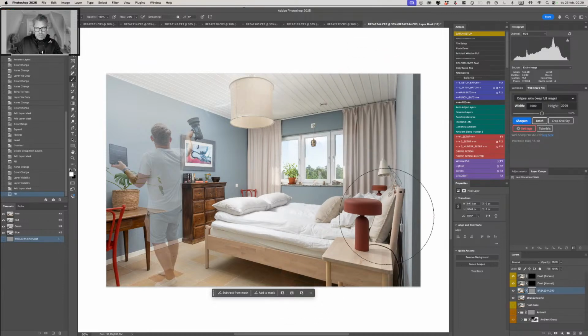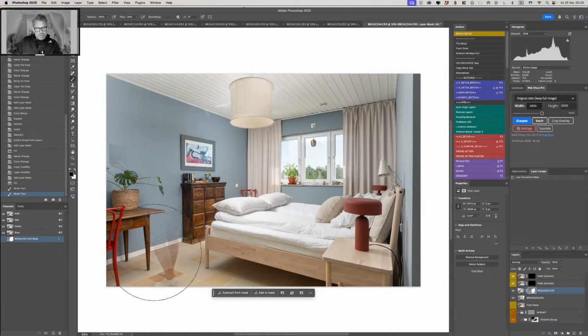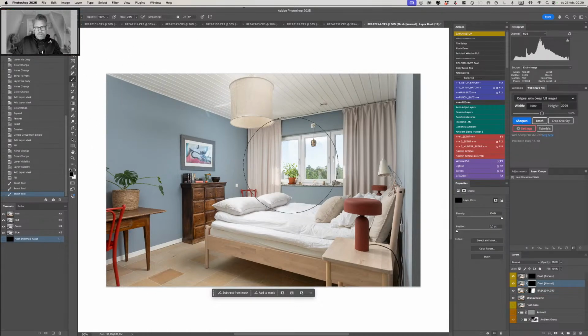So I'll just paint myself out and then switch the color to black and paint myself out on this side. And then I will just paint in some of the straight on flash.